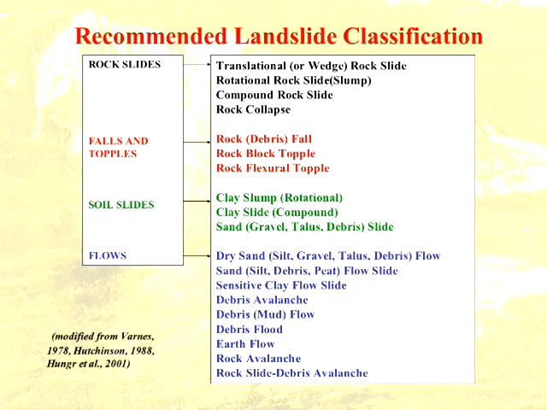So for the rest of this lecture, I will be going through these individual keywords and illustrate what's meant by them. And also, I will try to provide definitions. So, for example, when I say clay slump, I would like to give you a definition of what is meant by the term. And that really is a kind of a precise way of defining a classification, that each term is rigorously defined.